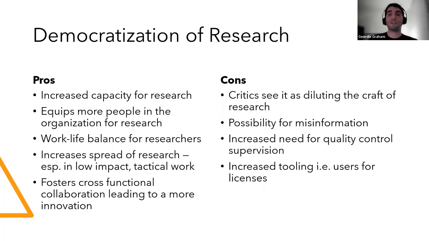You've got people who aren't trained on it. That does increase the possibility of misinformation, and also the issues with quality control. And I mentioned earlier, having people with supervision, as well as tooling costs. If you have a lot more people doing research, it can really increase the cost of tools, which can, again, restrict the amount of tools that you have access to.